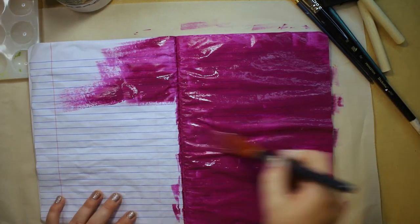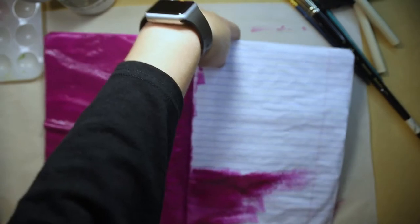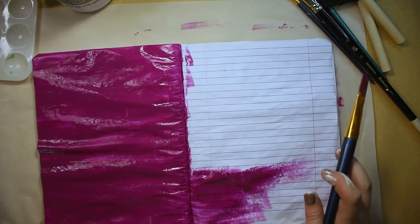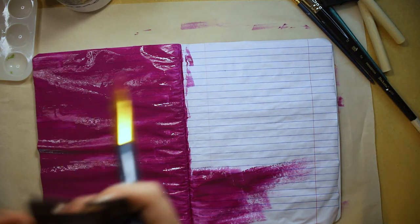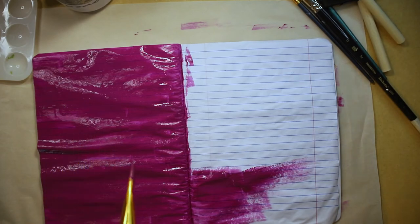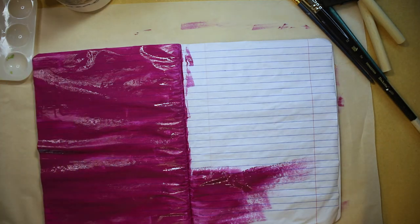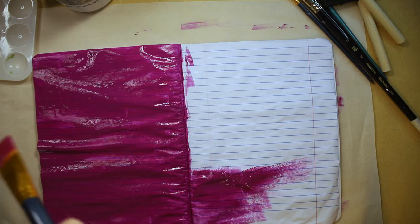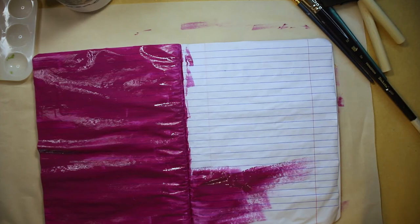Got one side done. I'm actually going to flip this over so that the side that I'm painting is on the right side. I haven't decided yet what I want to do with the cover. I don't know if I want to leave it as is, or if I want to maybe paint it, or collage it, or something. I haven't quite decided yet.